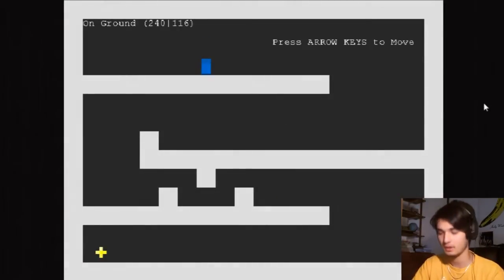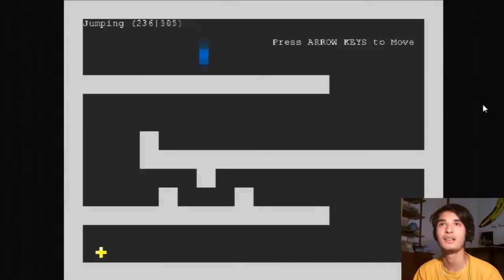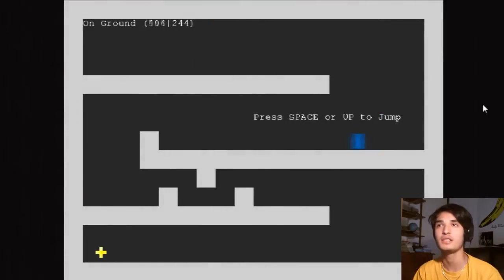Oh, here we go. Alright. On the ground. That's cool. It gives me the coordinates up there. That's sick. Press arrow keys to move. Okay. Space to jump up. I'll just use the up button. It's easier. Whee! Jumping, falling, on ground. That's really cool, actually. It's like an alpha version. I think that's why it's called Alphaland.